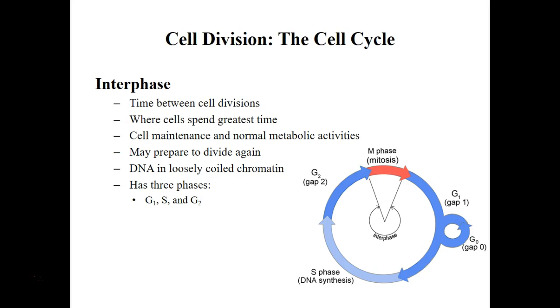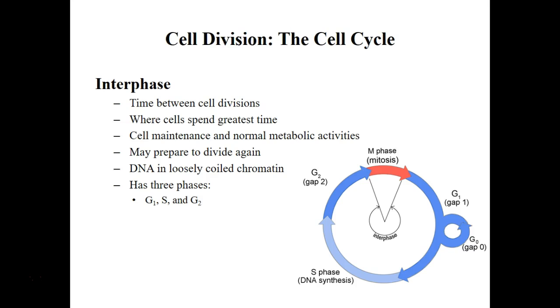So interphase is the first step of the cell cycle. And interphase has three basic periods or parts to it. The first phase is called G1 or gap 1. When I think of gap 1, I like to use the word growth, because really what's happening is we're growing the cell. The cell is going to get larger. We're producing proteins that will be used in the next phase called the S phase or synthesis phase.